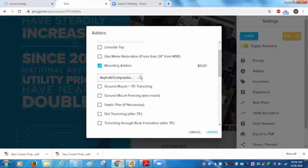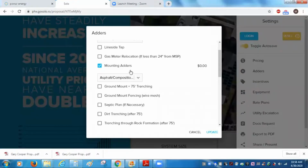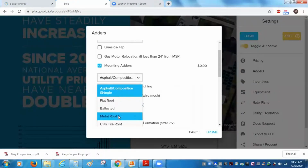Mounting adders are basically your roofs. Most of the time, our roofs are going to be asphalt composition shingle. However, sometimes you see flat roofs, ballasted roof, such as this one, or metal roofs and clay tile roofs.